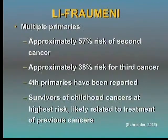But an interesting thing about this condition is the de novo rate is also high. De novo just means brand new. So with something like hereditary breast and ovarian cancer, we usually see that it's been passed from one generation to the next generation to the next generation. With this condition, it's not unusual to see it be brand new in a person for the first time. So that would explain why we don't see a family history. They're the first person to have it.